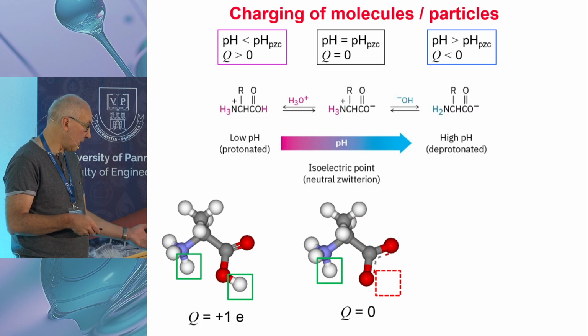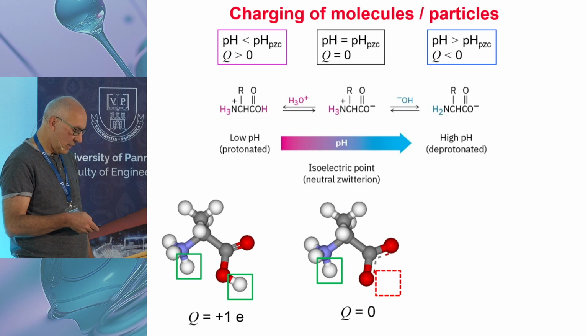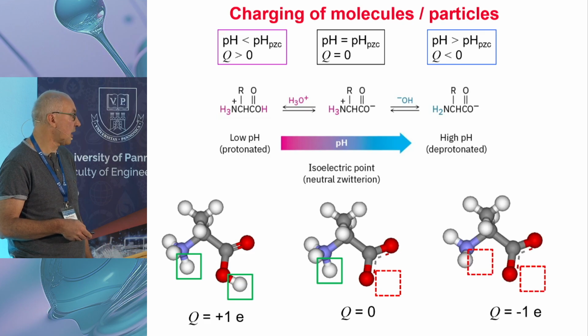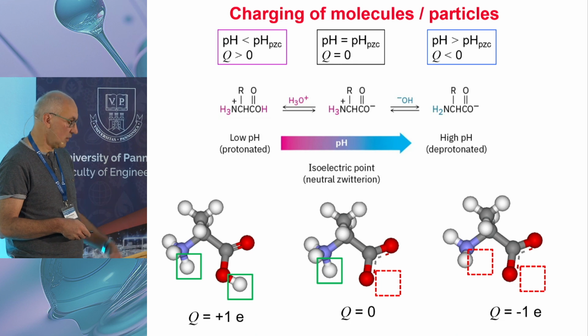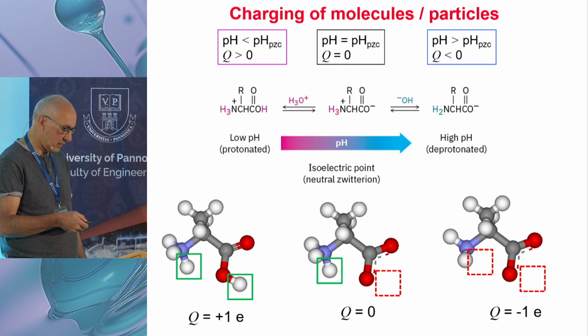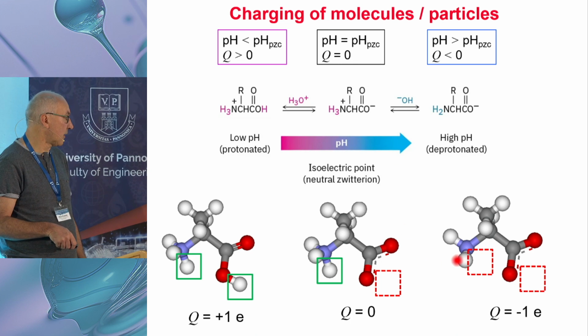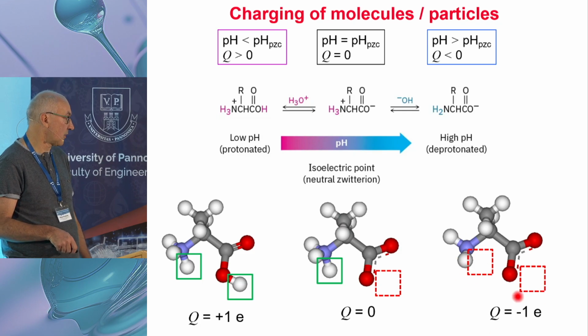They will simply react with the molecule, and the molecule will become positively charged. And the opposite, of course, happens at the high pH, when there is a surplus of OH minus groups and you are losing one hydrogen. And depending, of course, on the pK, etc., simply you have negatively charged molecules.